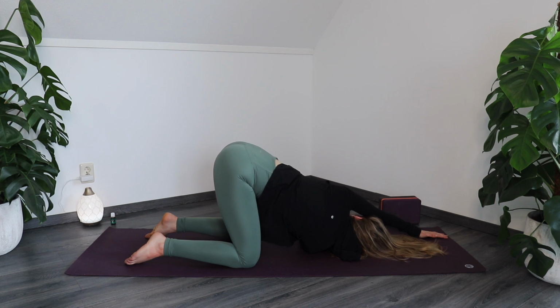So the heart also governs your arms. So we are working here on your arms, your shoulders, and your upper back. Your heart also governs your lymphatic system, your lungs, and your thymus gland as well.